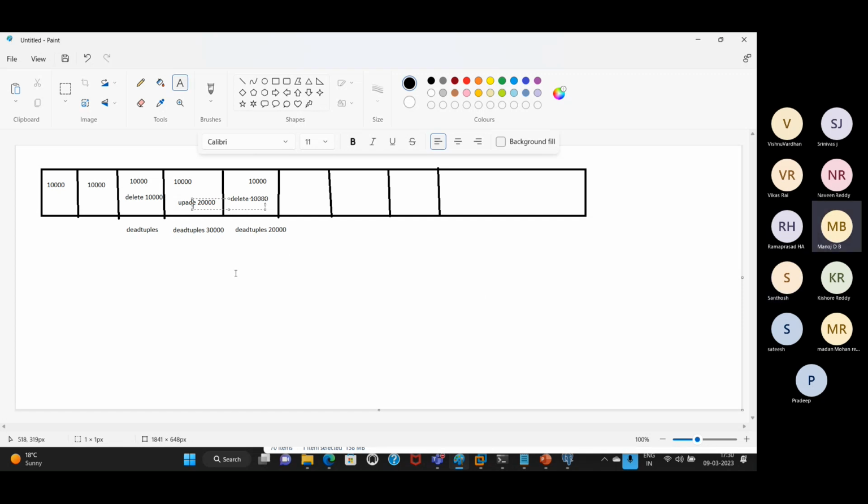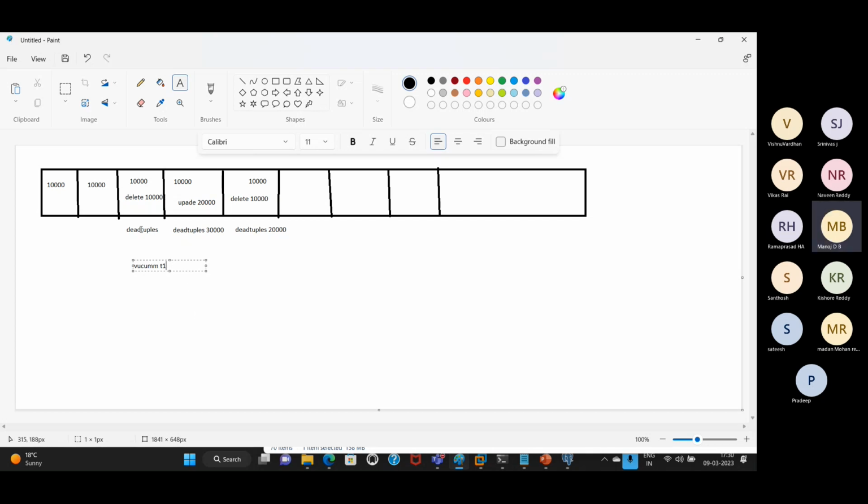When are these dead tuples cleared? Whenever we do vacuum. Whenever we do vacuum for a particular table, it will clear all the dead tuples and reclaim this space to the operating system.